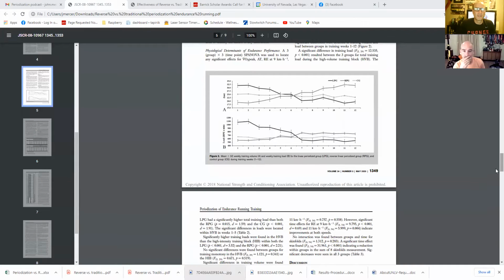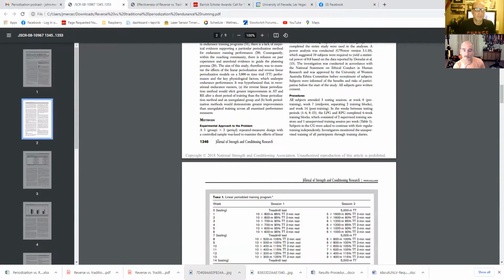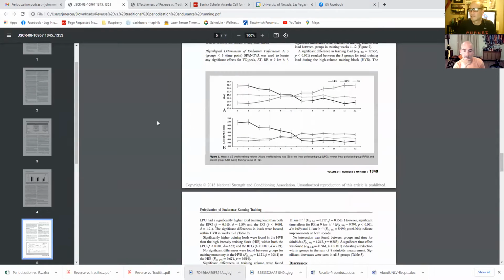All right, so let me bring up this paper and the authors, Bradbury and colleagues. This is a 2020 paper, so very current: a comparison of linear and reverse linear periodized programs, equating volume and intensity for endurance run performance. This is a neat paper, and I like this figure. It describes the three programs: the linear, the reverse, and the control group. You've already explained that the linear slowly builds the intensity over time, increasing it more at the later stage, whereas the reverse does more of the higher intensity work early. Is that right?